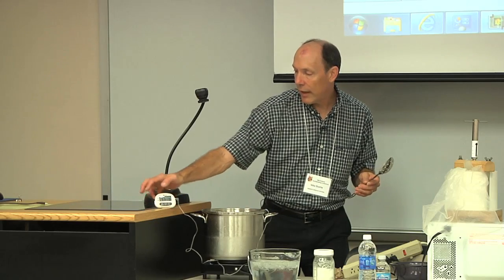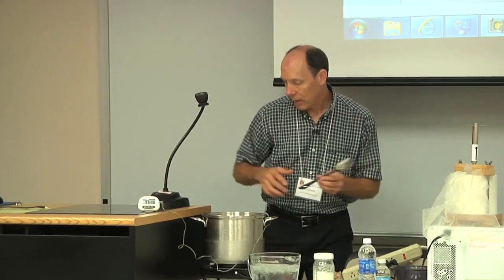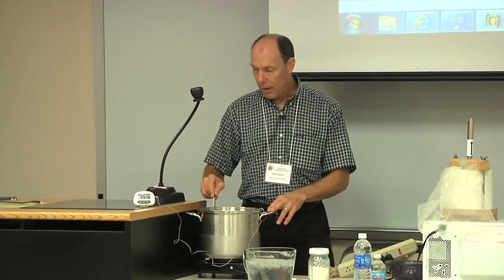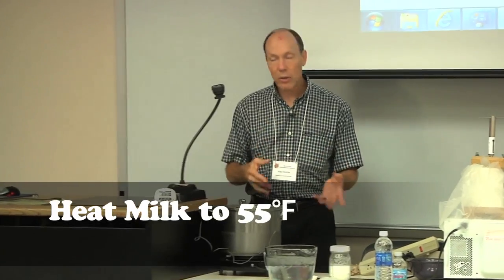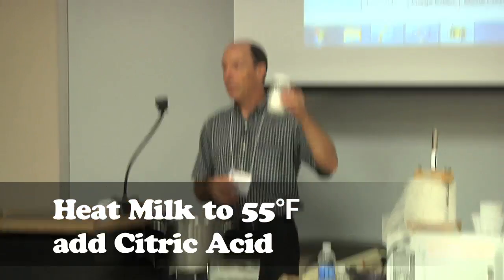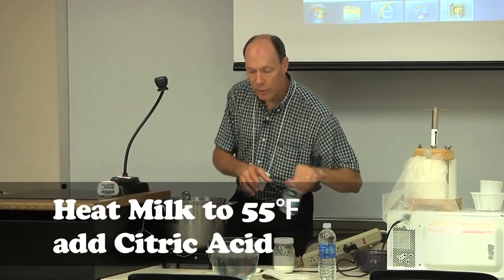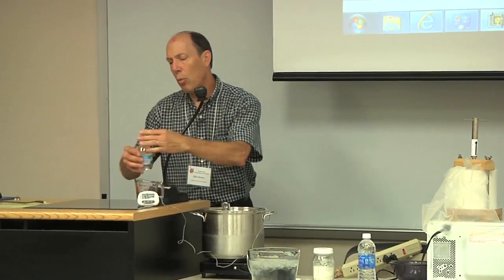I've had it sitting out here for a little bit, so it's warmed up a little bit from the fridge. So the general process is basically I'm going to heat the milk up to 55 degrees, and I'm going to add my citric acid. Now what I do with the citric acid is I actually dissolve that in a little bit of water.